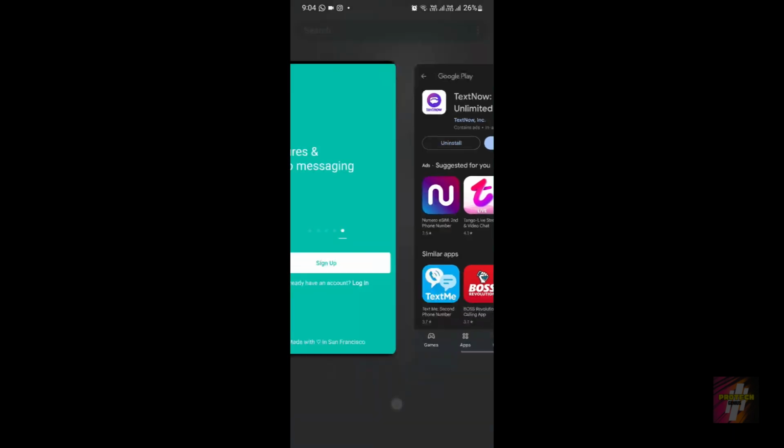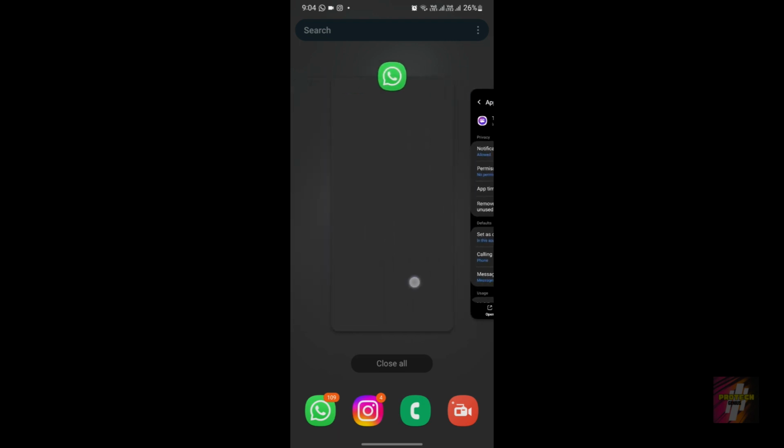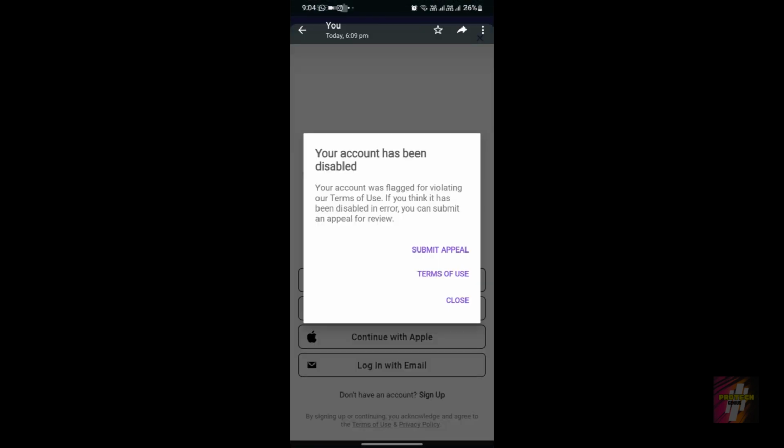So if you are outside this region and you are using a Textnow account, let's say you already have one, what is going to happen is that if they find out that your account has been registered outside of these three countries, your account is going to be disabled. As you can see on my screen, I had a few Textnow accounts and those accounts were disabled. It was disabled because they say I violated their terms of use. I went through their terms of use and even submitted an appeal, but I did not get a reply from them. And even if you get a reply, it's going to be the same answer. Your account is going to stay disabled.